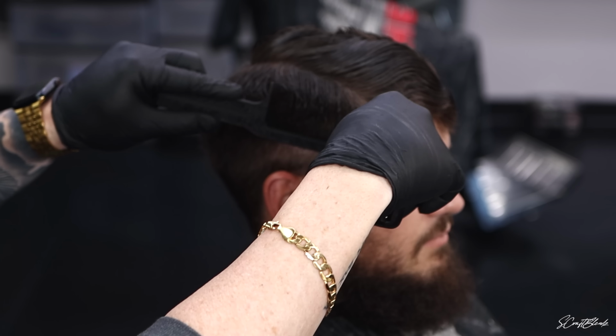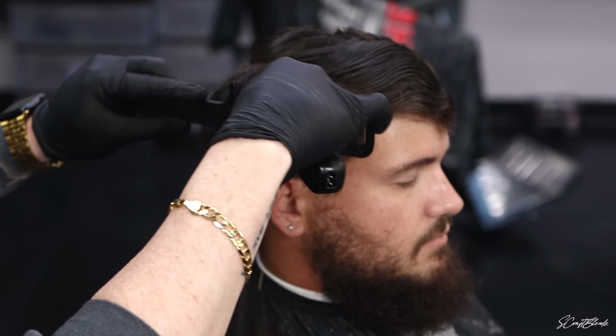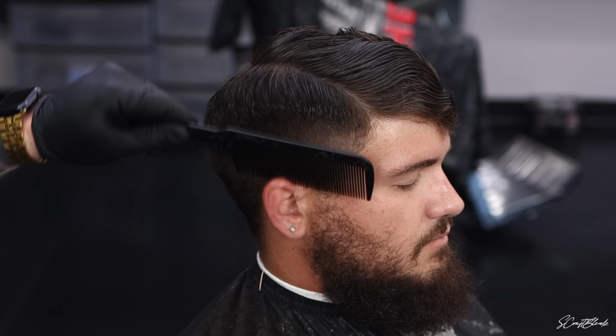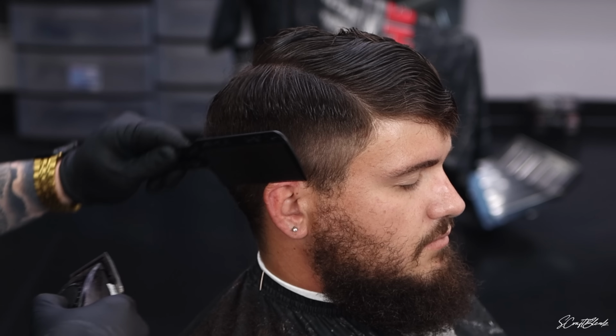I'm just coming back, checking my work, making sure we have everything nice and smooth. If I'm in the way of the camera, I apologize. It's hard to cut from this angle and do clipper over comb. So just coming through, making sure everything is clean and smooth.